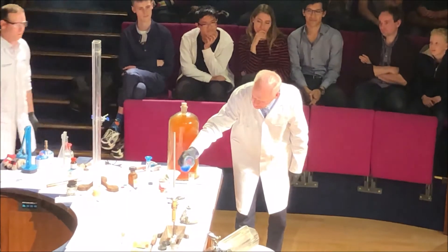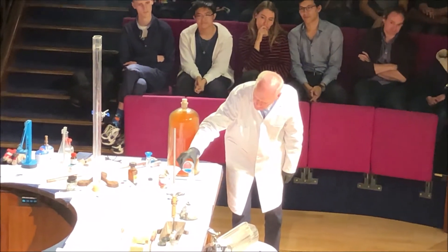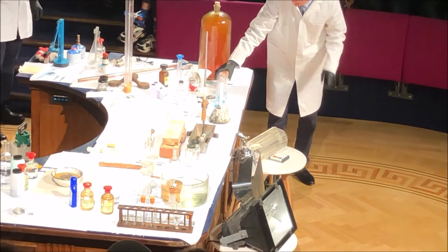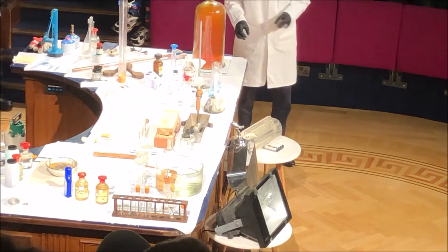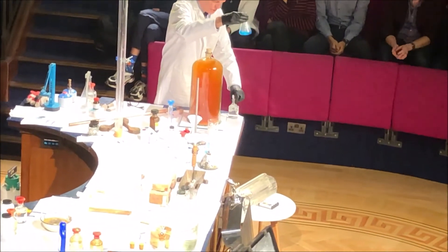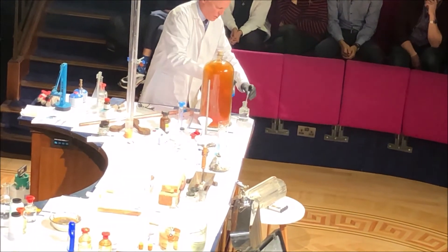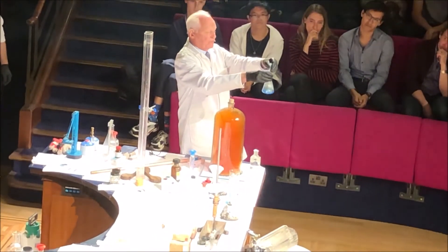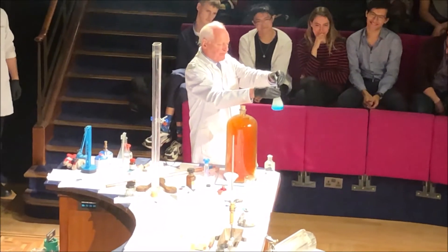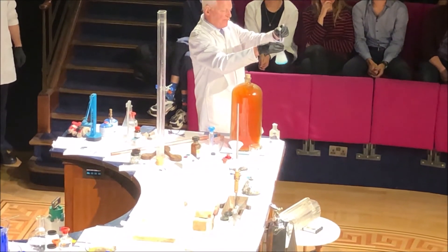I'm going to divide this solution into four portions, and to each portion I am going to add a different liquid — or, to the first ones, I'm going to add the same liquid but in different quantities. I have my blue solution, and I'm going to be adding ammonia solution. This is concentrated ammonia, has a very, very strong smell, but it is quite harmless if you hold it at arm's length. I'm now going to add it, and I'm going to be stirring vigorously. Please watch to see any colour change. This is the important bit — we're looking at colours, colour changes, to show us that a chemical reaction is occurring.